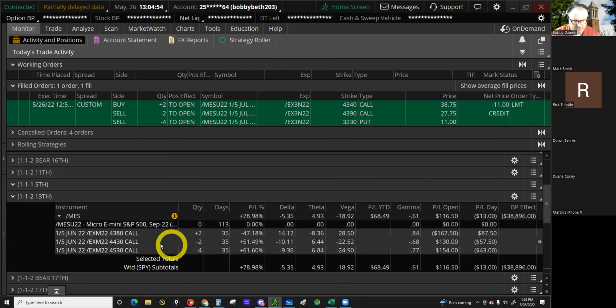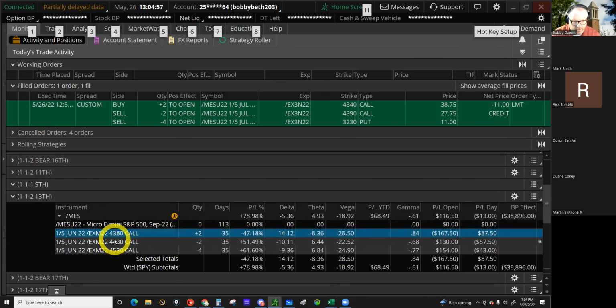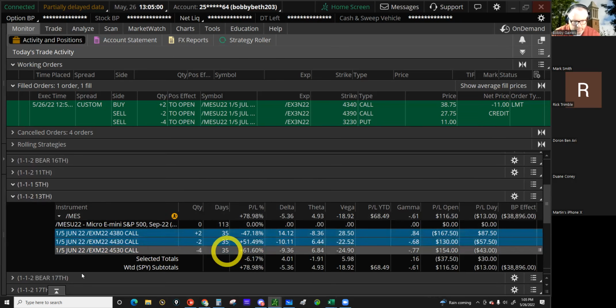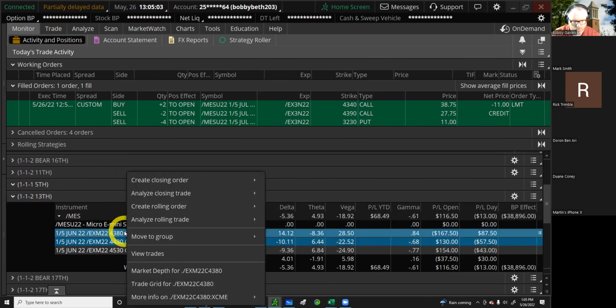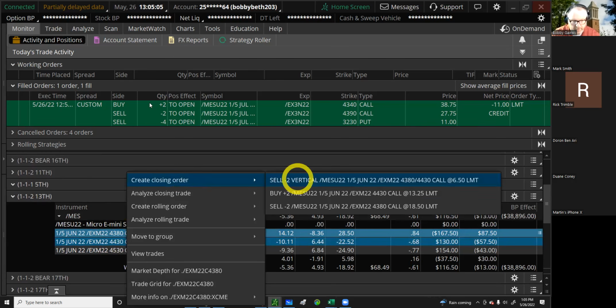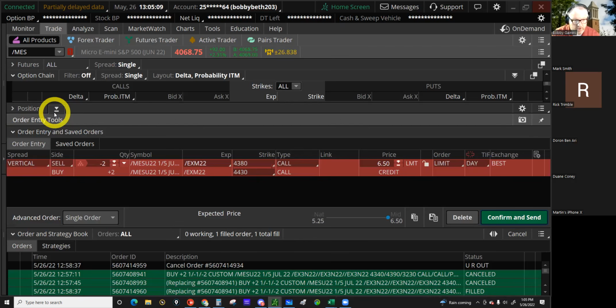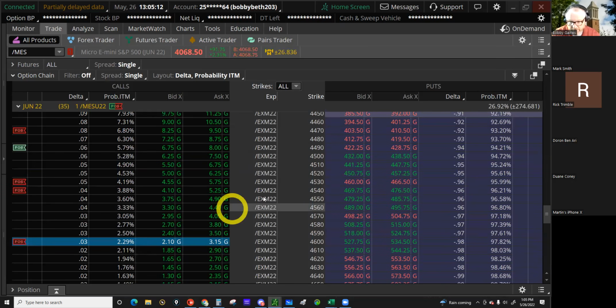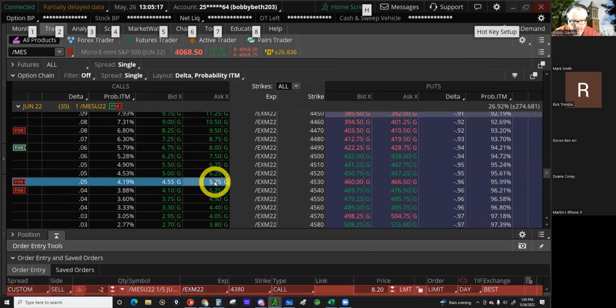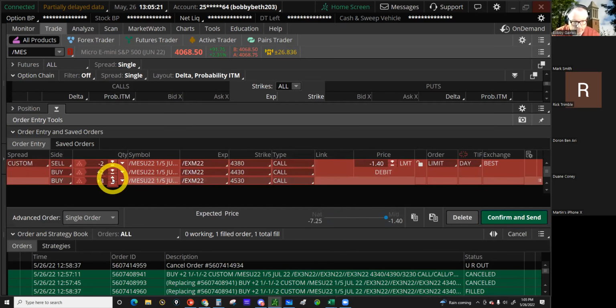So 35 days on this one. We've got to go and do 4 of the 45 30s. Let's go close those. Y'all help me remember: 4 of the 45 30s at 35 days. 45 30. Here we are. So we got about 4 of those. That says that we can do it for a 310 debit. We normally do these things in little 25-cent increments, don't we? Let's see if we can get out for 325 debit.